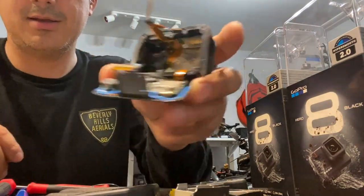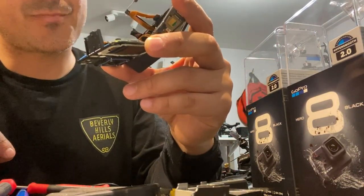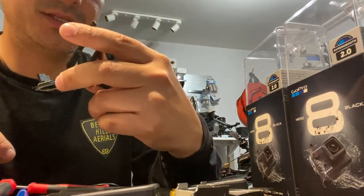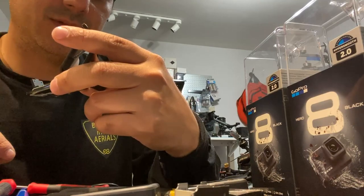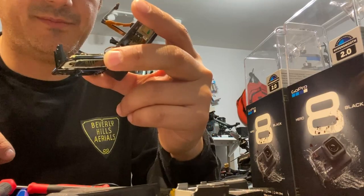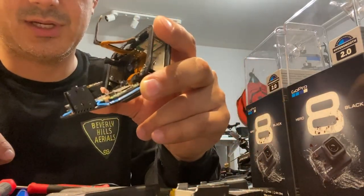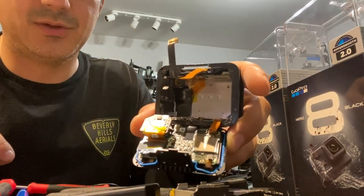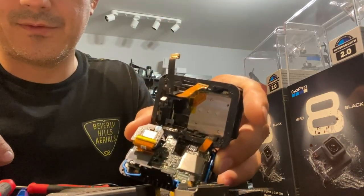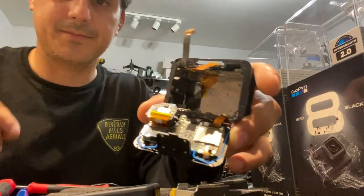Now we've got our torn apart GoPro here. So here's where it gets not tricky, but just stuff's getting a little bit smaller. So first, the record button, which is still plugged in. I try and leave stuff plugged in. Ideally I'd take this whole thing apart without unplugging anything, but those connectors are just so soft and so easy to break that if I can leave it plugged in, I'll leave it plugged in.